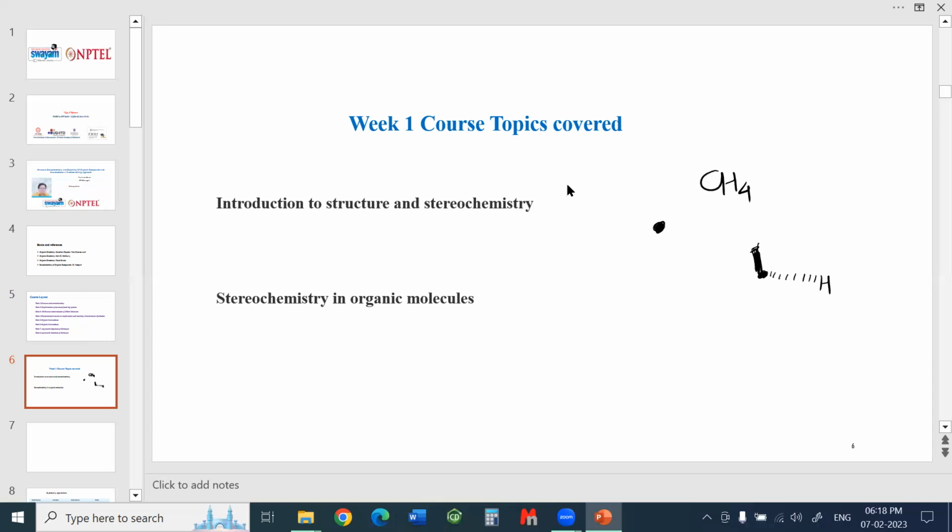Like this. This bold bond, which indicates the hydrogen attached to this carbon, is above the plane of this carbon, and the dotted line indicates the hydrogen is below, and the bond shown by the straight line represents the bonds are in the plane. So if we see the plane, in this plane there are one carbon, one hydrogen, and a second hydrogen. These three atoms are in the plane, and this hydrogen is above the plane. This hydrogen is below the plane. This is the basic structure of the methane molecule, in which the four bonds are attached to the central carbon atom.